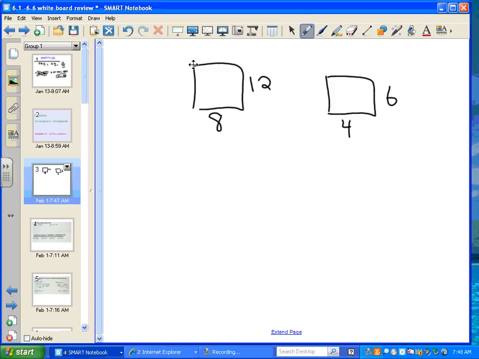Okay, I need someone to tell me what is the scale factor. Ready? This is A, this is B. Going from A to B, what is the scale factor? I had about half of you ask me this. Greta. Good. Why is it times 1/2? Good job. So going from this figure to this figure, you need to multiply both these sides by 1/2 to get to this figure. Okay?